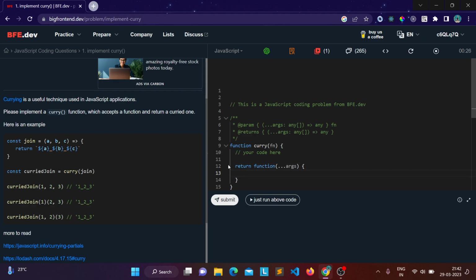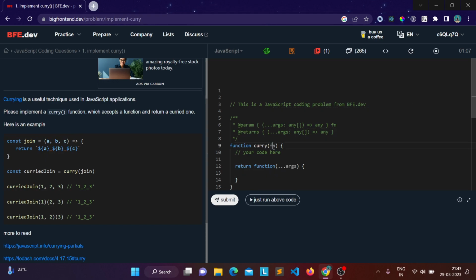Now the first basic use case is if the user passes all the arguments, equal to the number of arguments this function takes. That's the first use case. The second use case is the user passing fewer arguments, which is not acceptable in this function. Because as you can see, this function accepts 3 parameters, but in this case the user is only passing 1 argument. And similarly here the user is passing 2 arguments, but our function accepts 3 arguments. So the first basic use case is the user passing all the arguments equal to the function arguments, correct? So how can you get the function arguments?